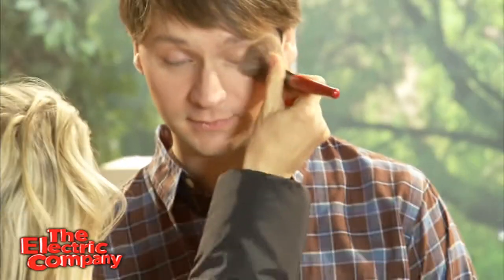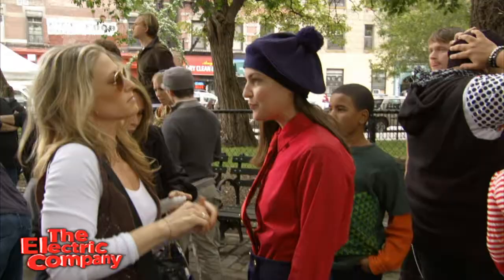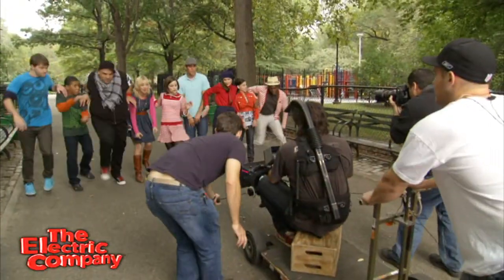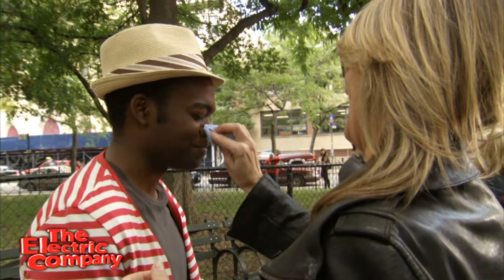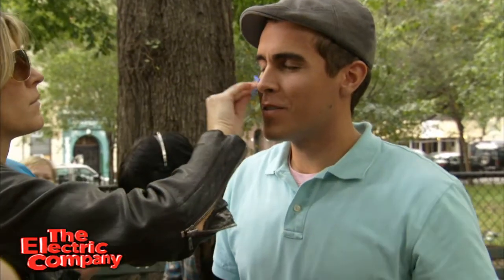Even though on the show it doesn't really look like we're wearing a lot of makeup, we have to wear makeup because there are super bright lights to make everyone look nice, healthy, and so you can actually see us. We're also shooting in really extreme conditions — we've been shooting on the hottest days of summer and everyone's sweating profusely, so she has to come up and blot us down. Sometimes we look like we're literally just soaking wet. Dripping.